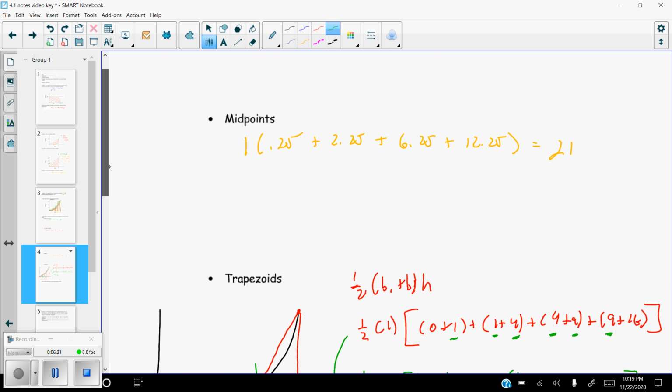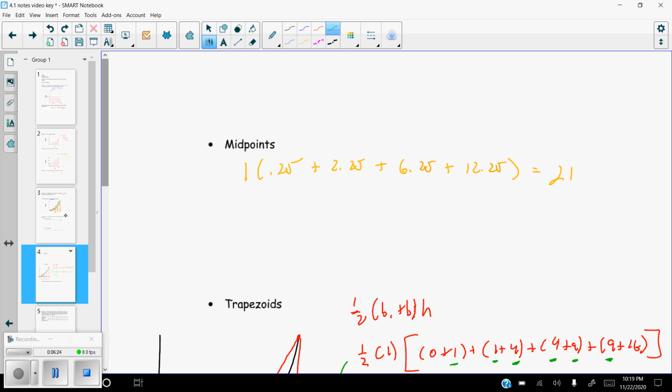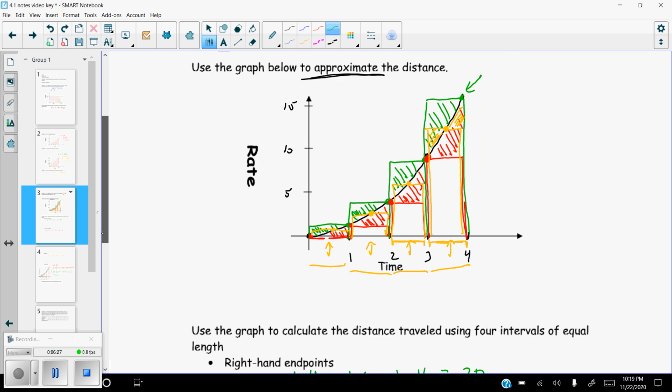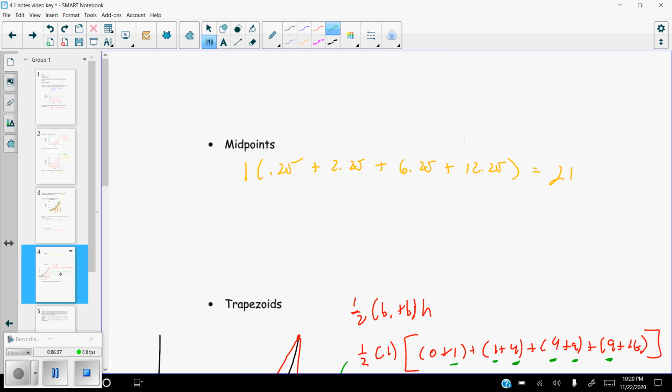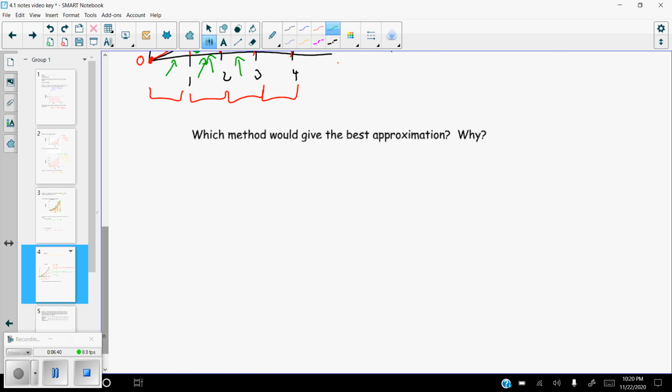You wouldn't necessarily know that by looking at the midpoint from the previous page right here. As it turns out, there is slightly more space underneath than there is above when you do that specific midpoint. But again, you wouldn't necessarily know that. So in the bottom question here, when it says which method would give the best approximation, in this case, we would say that either the midpoint or trapezoid should both be very close. And the reason is because the difference in the areas is at its least.